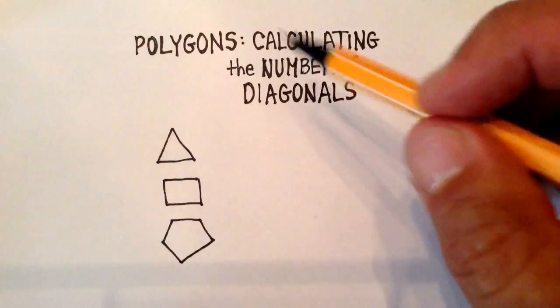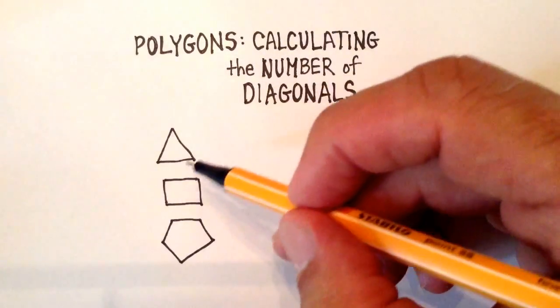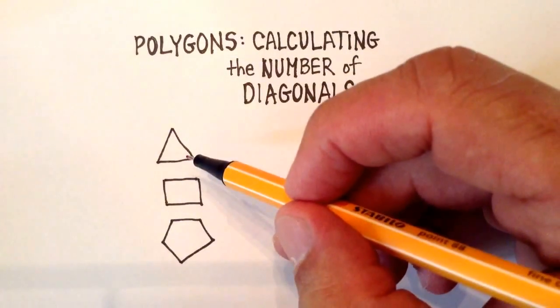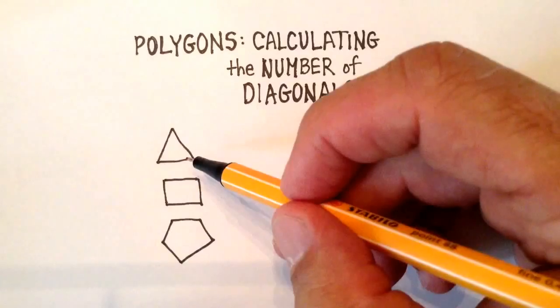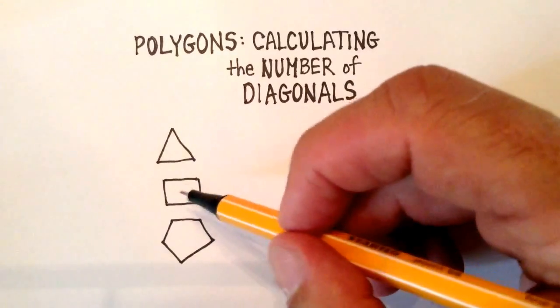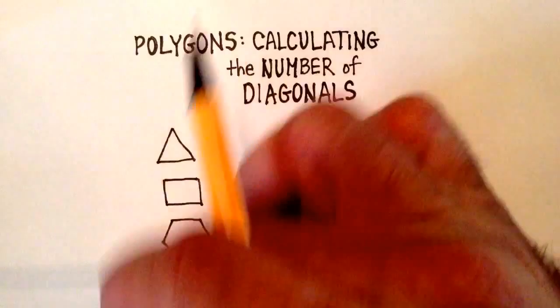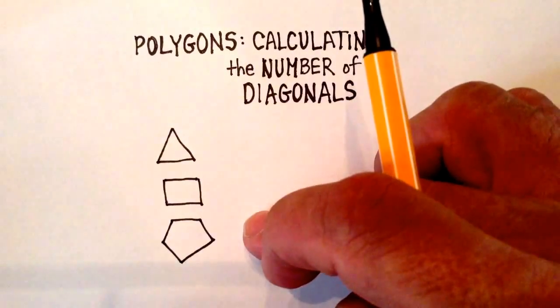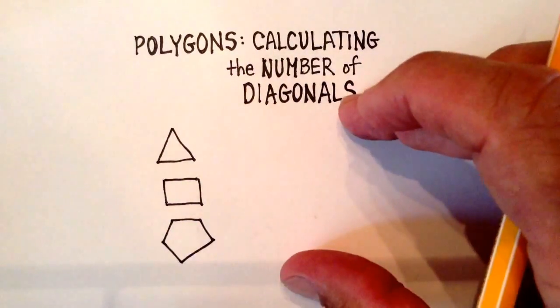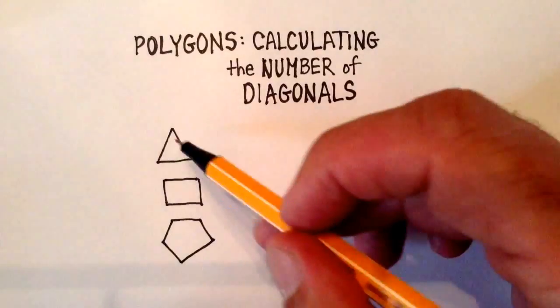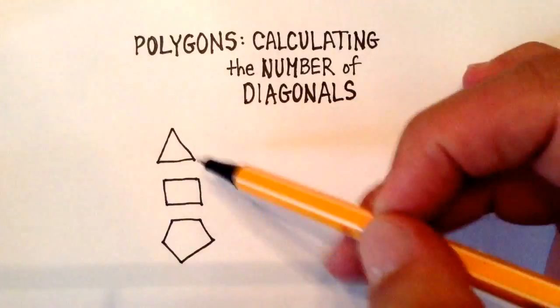The way I'm going to do this is to show you, we'll start with the simplest polygon, and then we'll actually draw the number of diagonals, we'll move up one side, we'll do the number of diagonals there, we'll keep on moving up one by one, and we'll see if there's any kind of a pattern we can discern. And then after that, I'll give you the formula for this. So let's start from the simplest polygon that we know, and that's a triangle.